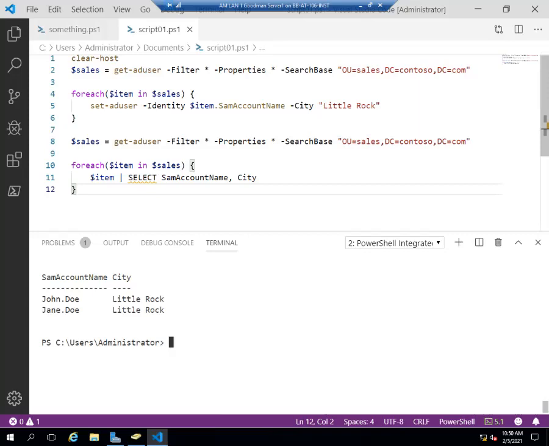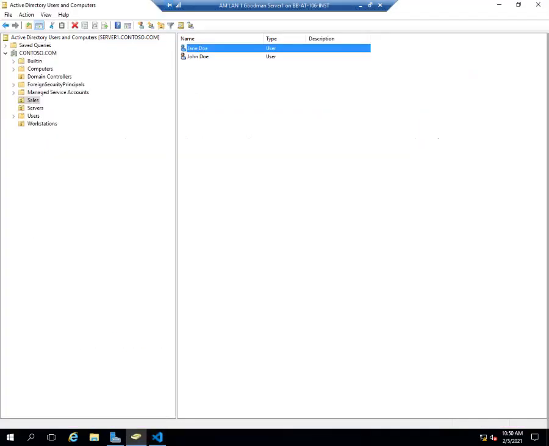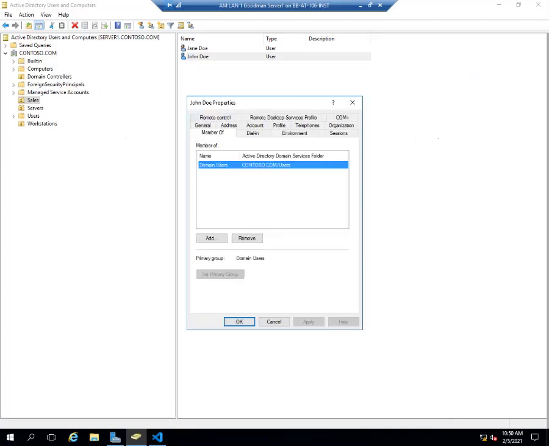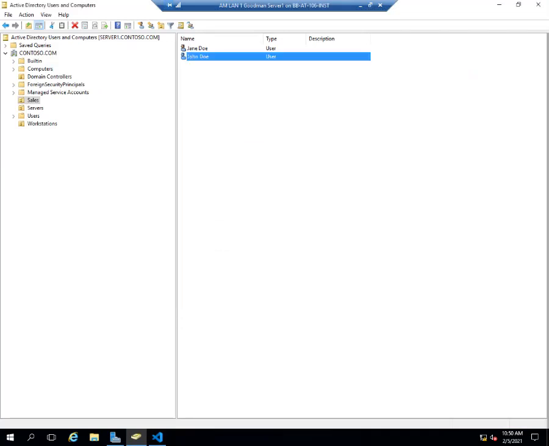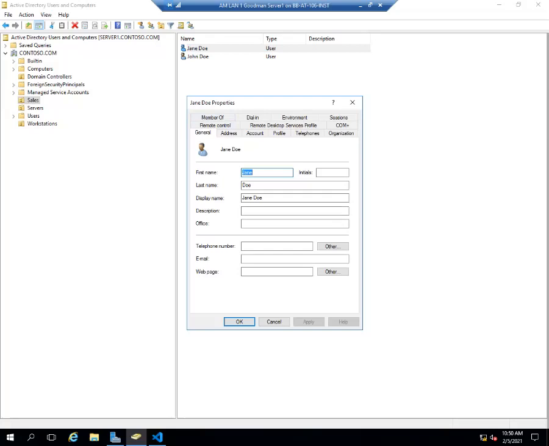I don't know if it was something real similar to this, right, but he had to change something on everybody's account. But he did it one at a time. He had to go in and double click, and I don't know if he had to add them to a group or set a specific description that they were a student or something, so it interacted with another program better. So we had to go in each one and type something in and hit OK, and then go to the next one and type something in and hit OK.